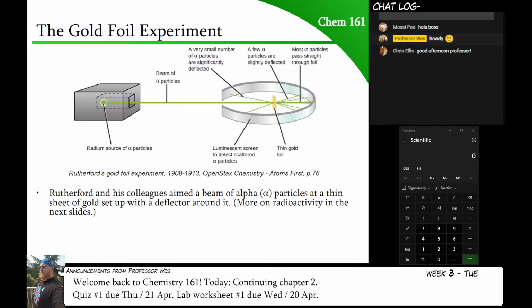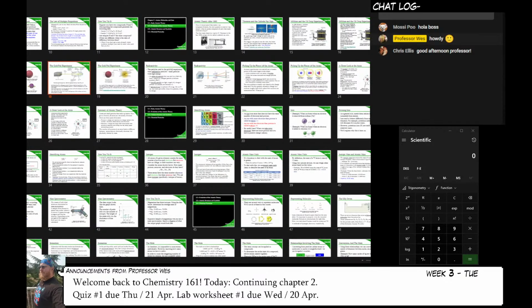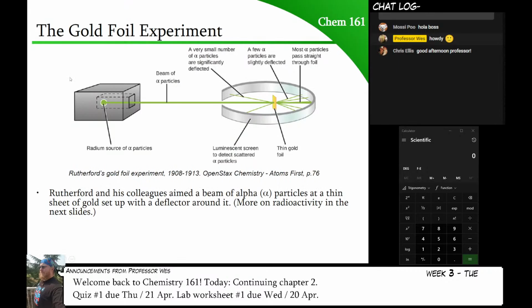So we're going to finish Chapter 2 this week. We're probably going to finish it, let me see. How many more slides do we have? Oh, we have a lot more slides, so probably Thursday is where we're going to finish it. A lot of this material is review, although the history stuff we're doing is probably new. So we're going to breeze through most of it.